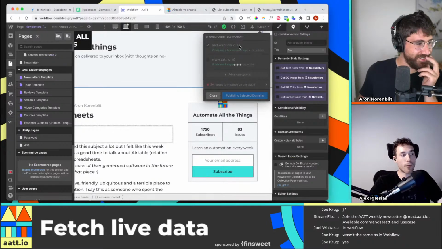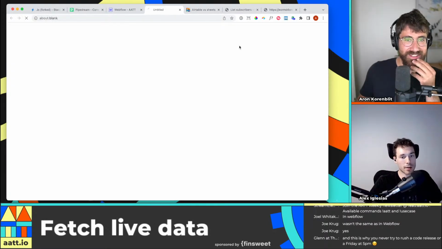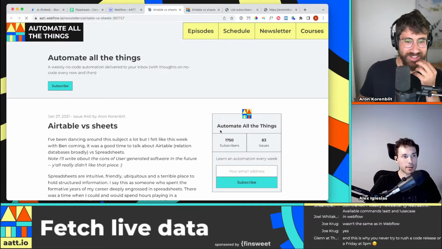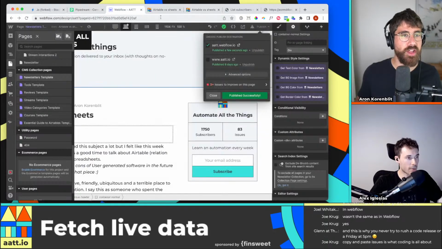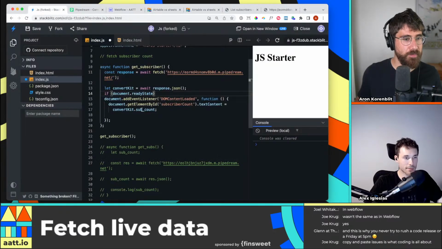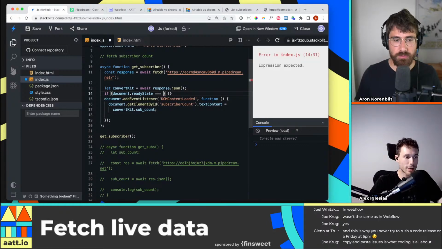It could still fail depending on how fast the API call returns the response. Okay, so it's still failing. So we need to put that check. Okay, if document.ready state equals, put a triple equals. Okay, so let's say triple equals and open a string and write complete.